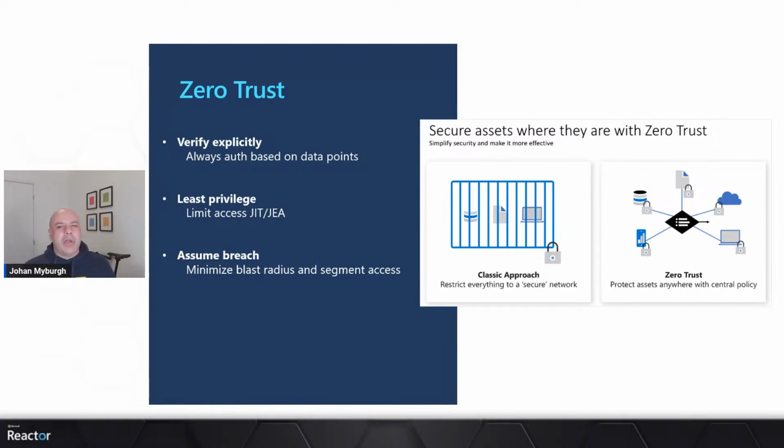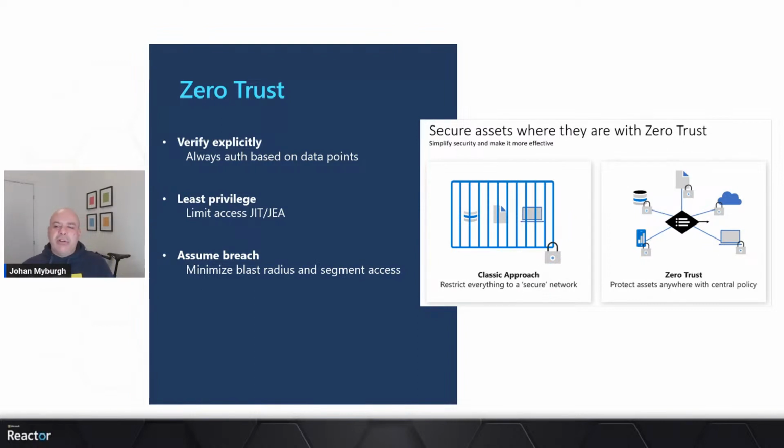This is different from how things used to work in the past. Maybe 10, 15 years ago, the minute you were on your network at the office, we kind of assumed everything is okay, right? So if I sign in on my laptop at our offices on that network, that gives me access to whatever I want to access.